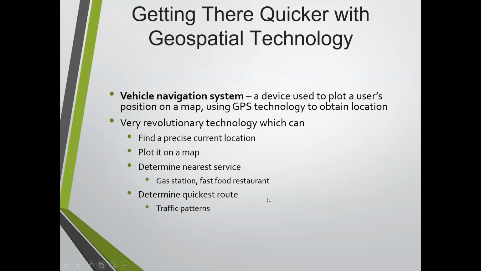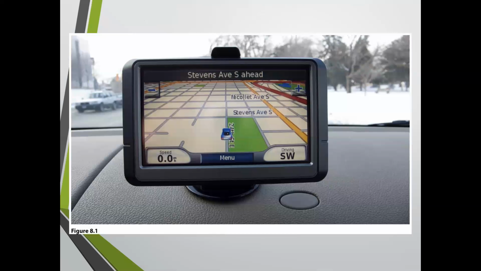You can also use it to determine the quickest route, perhaps due to traffic patterns. If you have a real-time feed into this, it can tell you that you've got a traffic jam somewhere, and it can actually reroute you, which a lot of these now have. Or you can have crowdsourcing where people key in things, and that's a real-time feed to it. This is an example of a particular kind. Of course, you have them on your phone essentially, and you can also have them built into your cars. A lot of times when you buy a car now, it already has this information.